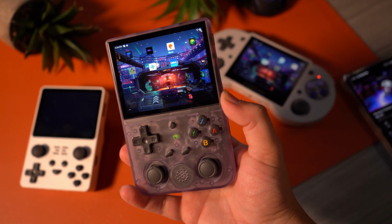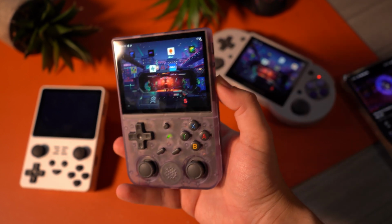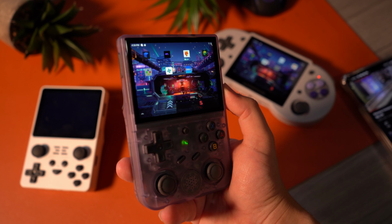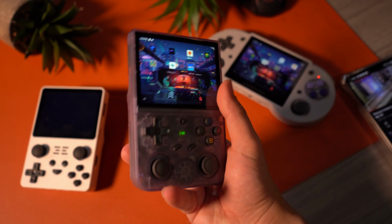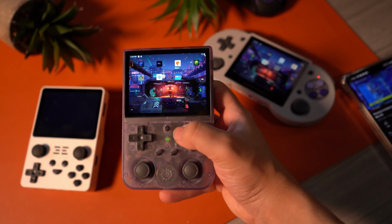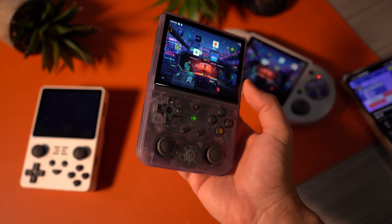So this device features an RK3566 CPU, 1GB of RAM, and 16GB of internal storage with a 3200 mAh battery, which is actually pretty big. This device is virtually identical to the RG353V, and from here on out, the similarities will become abundantly apparent.